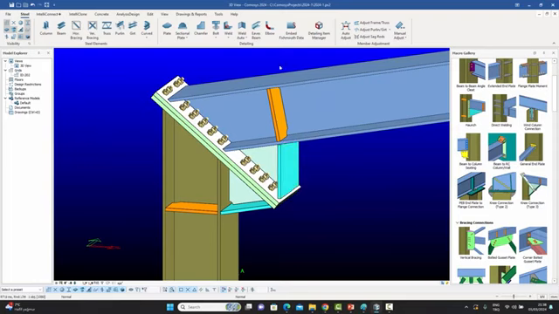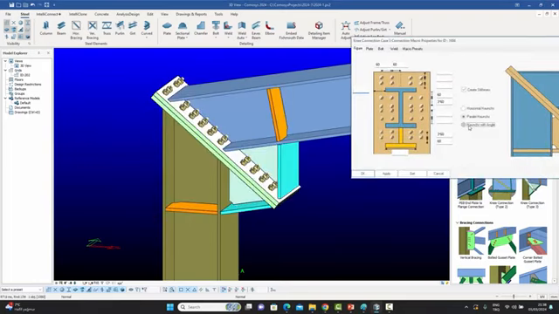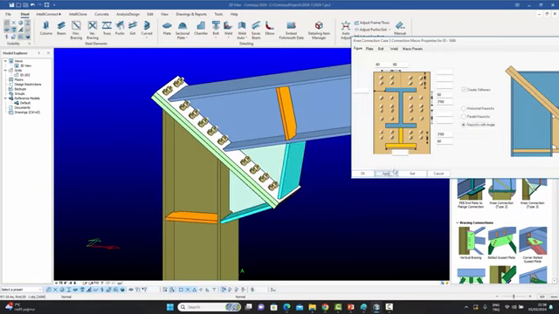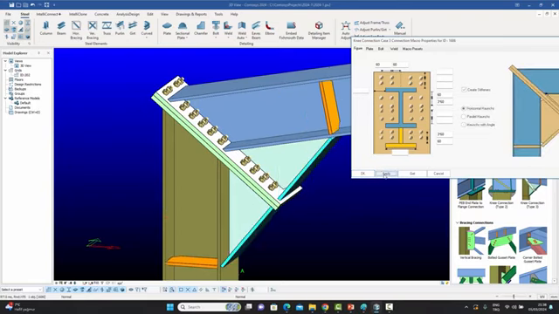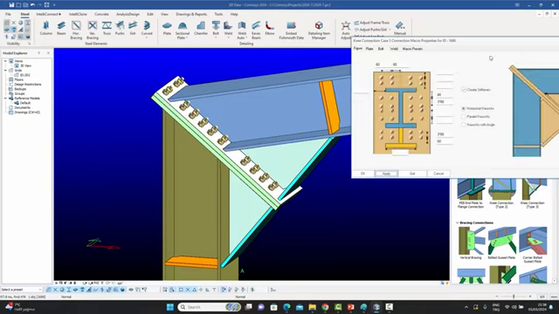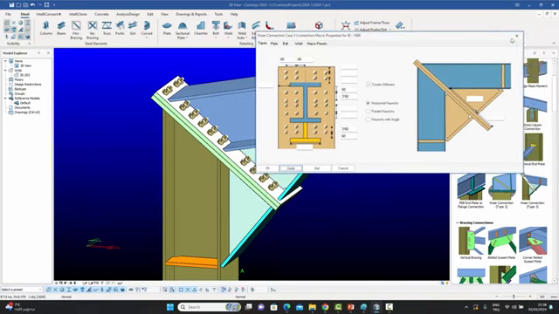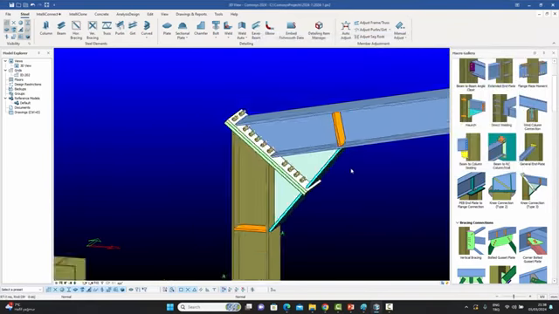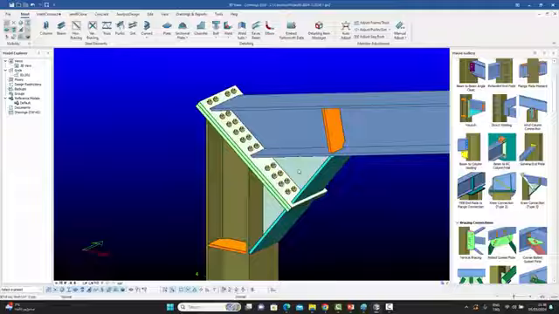What else do you have? You can have the same thing at a particular angle as well, like that, or you can have the default, which is like this. So you have things to play with. You have complete control over the bolts, over the plates, over the dimensions, etc. And once again, a handy macro to use, and we hope you will like it.